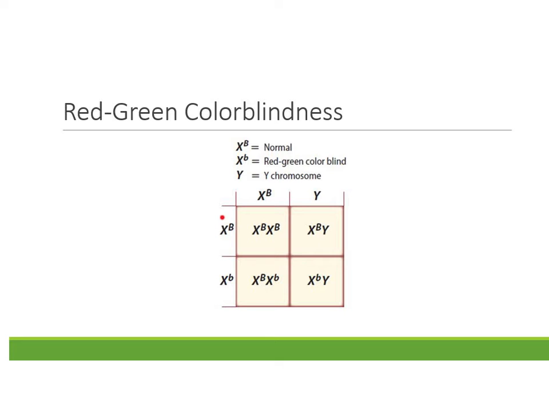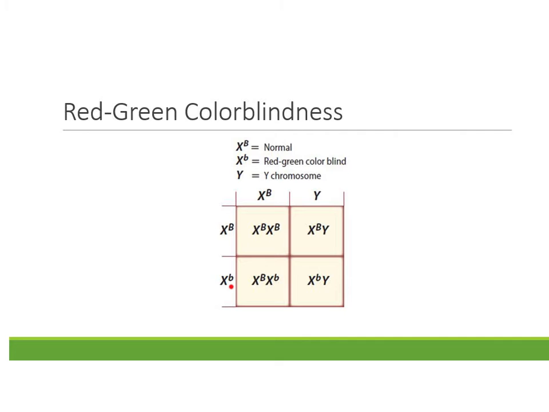Then on the vertical, this is where the female goes. The female is XX, so that's why you have an X in each spot. And she is heterozygous. She has a capital B for normal vision, and then she has the lowercase b for red-green color blindness. These are just like any other traits we've looked at. Because she has one capital B, that's dominant. So what do you think this woman's vision is? Normal or colorblind? Okay, she's normal, because she has the one capital B.